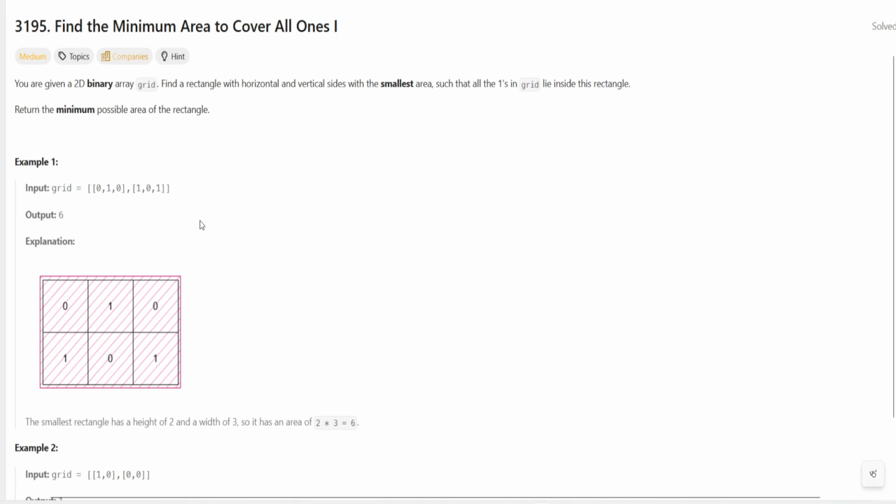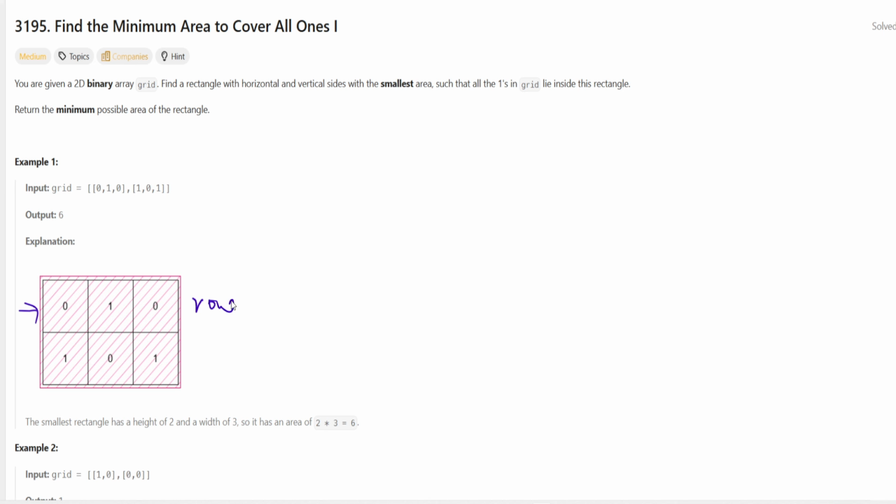Okay, so let's try to understand with this grid. Very first, we need a rectangle that covers all ones. The topmost row is at where? The topmost one is at row 0. And the bottommost ones are where?